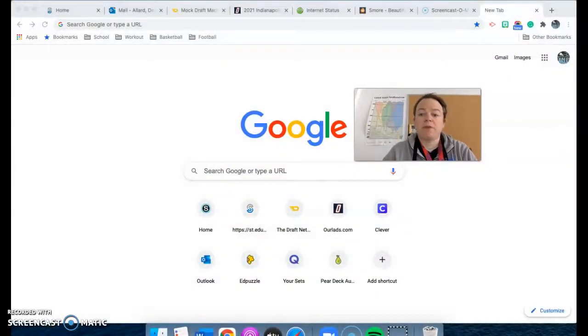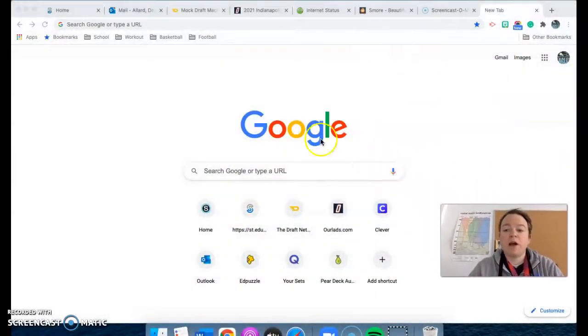Alright, just had to make myself a little smaller there. So I have my Google Chrome up. Google Chrome seems to be working much better with this, particularly for students at home. If your student is trying to use the Schoology app right now, for some students that's functioning properly, but for a lot of students that are working from home, they're reporting a lot of issues with the app. I would recommend going through Google Chrome first.